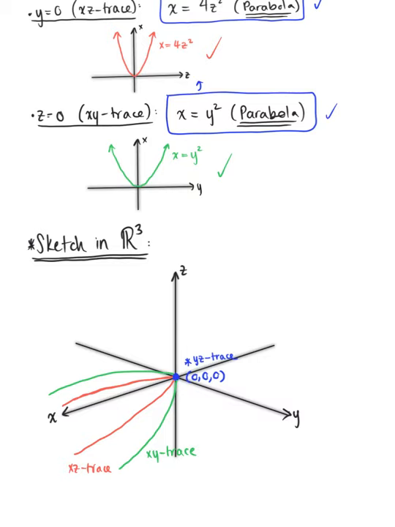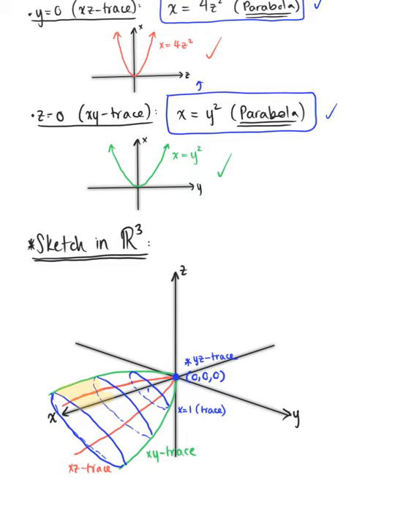Now keep in mind here, in addition to these two traces, we evaluated traces when x was greater than 0, specifically at 1, and we were able to determine that this trace is an ellipse. So here is an ellipse where x is 1, and then we have these same type of ellipses for any x value that's greater than 1. Look at that: just by identifying these traces, we're able to begin to visualize what this surface looks like. And if we really wanted to appreciate it, we could shade the surface in a little bit here.